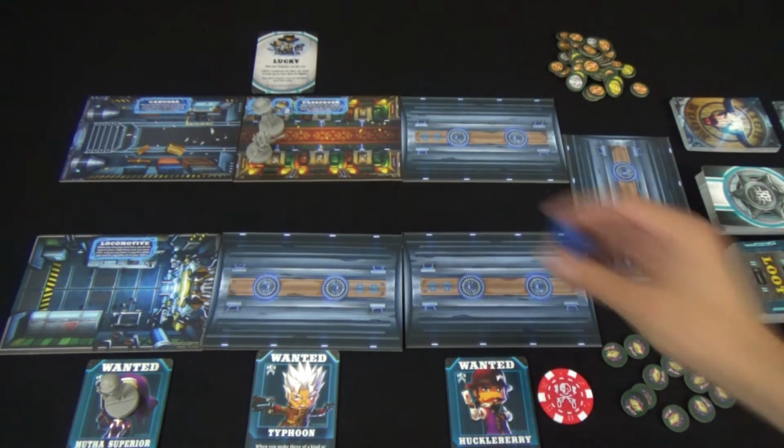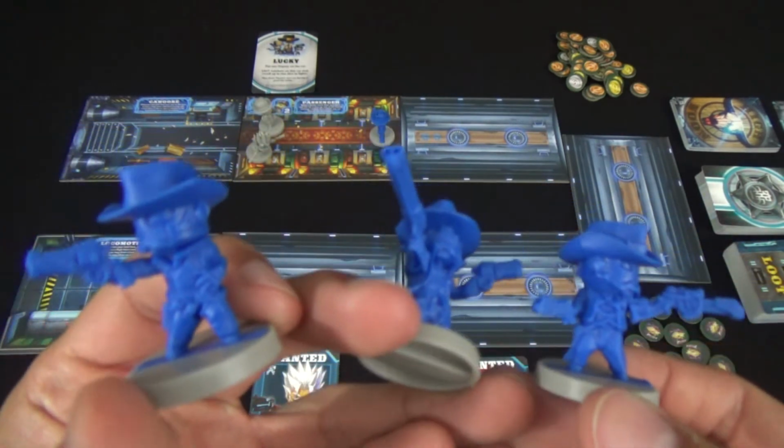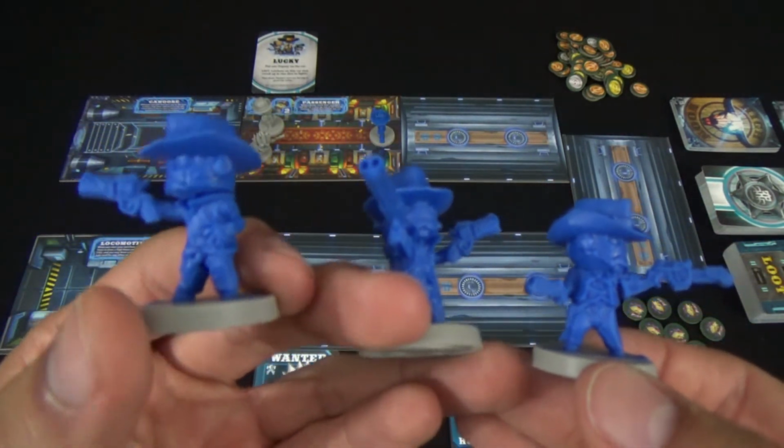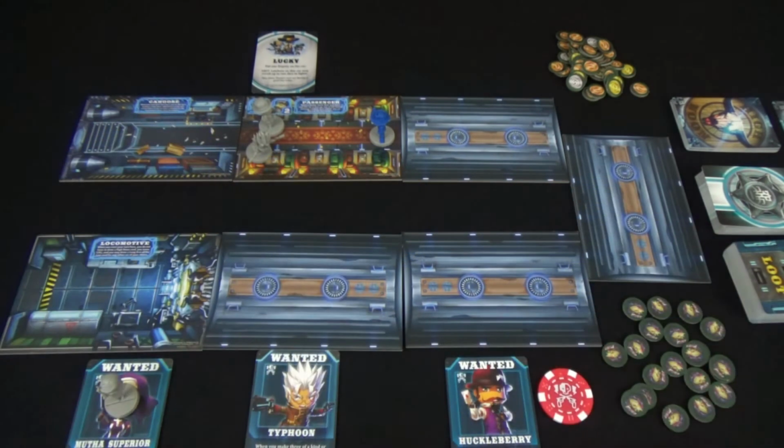And we'll add a deputy miniature onto the car. There are 3 types of Lawbots here: deputies on the left, sheriffs in the middle, and marshals on the right. We'll get into the details of any special roles they have when I describe the showdown action. But for now, let's finish setting up this train car.